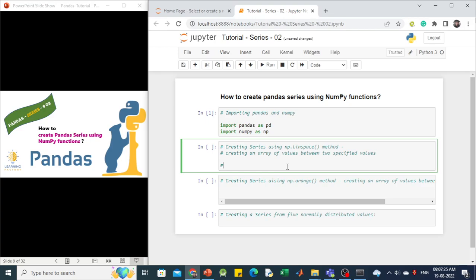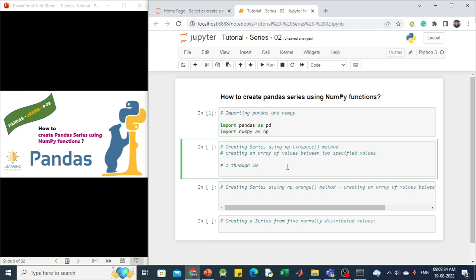So let's see now how we can use this linspace method to create the pandas series. Let's try to create a series between the numbers 1 through 10, and we'll be using the function linspace. So series1 is the object that we are going to create, and we'll be using pd.Series, which is the method to create the series, and we'll be using this numpy functionality np.linspace.